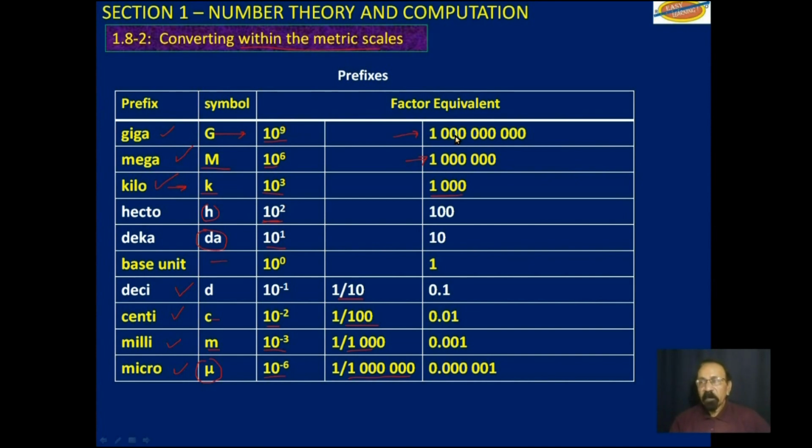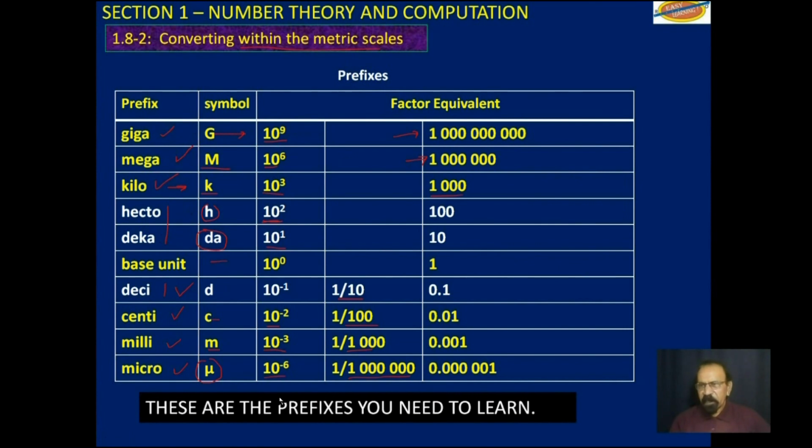So you really have to learn those in yellow here, and to a lesser extent, the ones in white. Now, these are prefixes that you need to learn. Example, if you have a base unit and it is meter, 21 decameter, which is DAM, the symbol for decameter is DA. Then you have 45 hectometer, that's 45 times 100 meters.